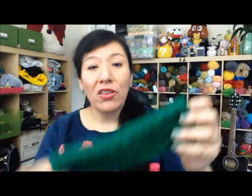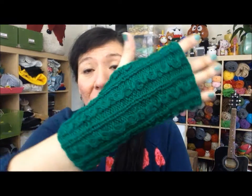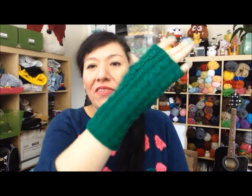The mitts are really pretty and I love the color. I actually had this skein caked up — if you've seen my previous videos you know I've shown how I make skeins into cakes. I had picked out this green yarn for some reason, and when I checked out this book and saw the pattern, I was like, 'I have the yarn for it!' So that's what I ended up doing. I'm going to start the second one sooner than later and hopefully get it done by the next time I make a video.